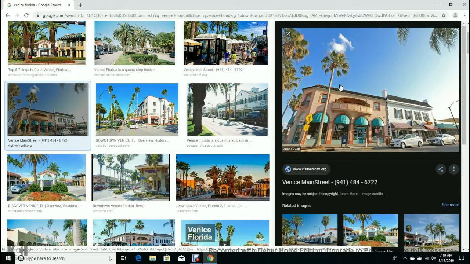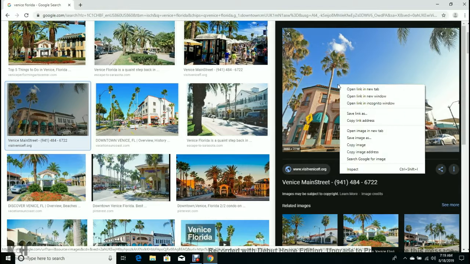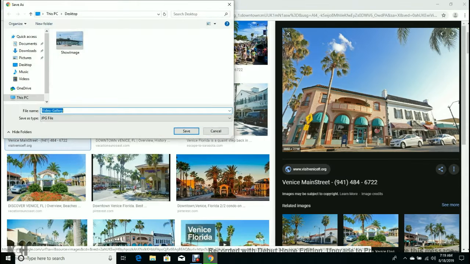If I right click on that picture, it gives me options here. One that I use a lot is Save Image As. If I click on that once, it is going to give me the option to save it somewhere. You can choose here where you want to save it to. You can save it to your documents, your pictures.